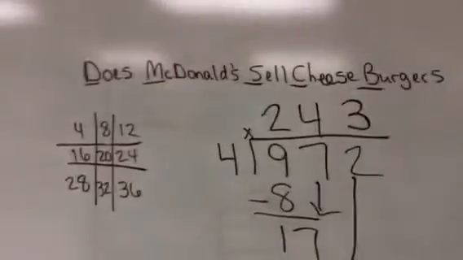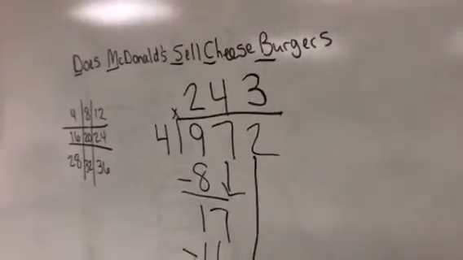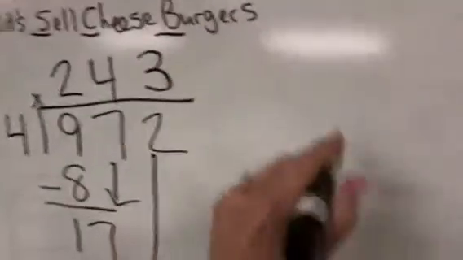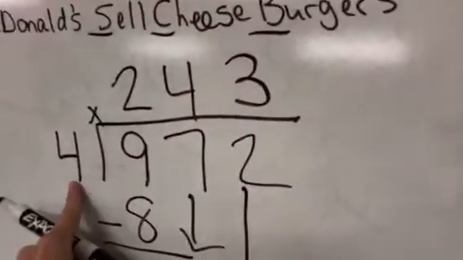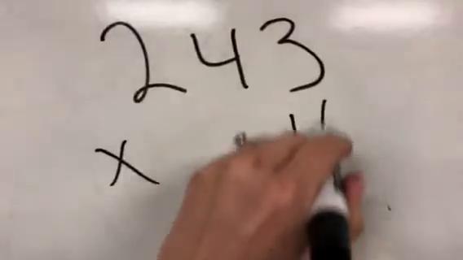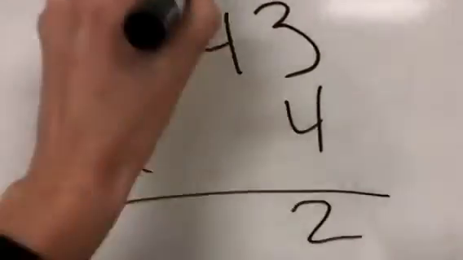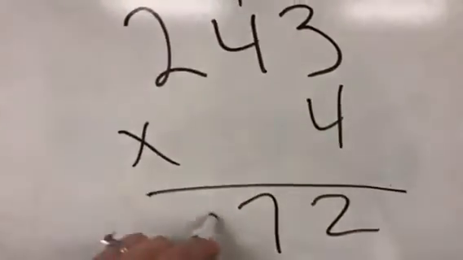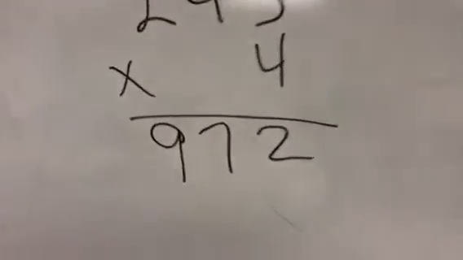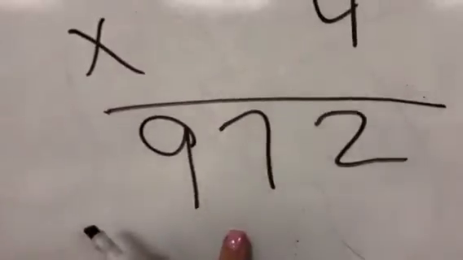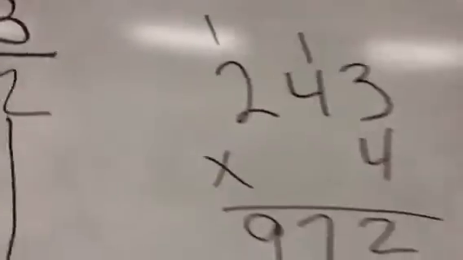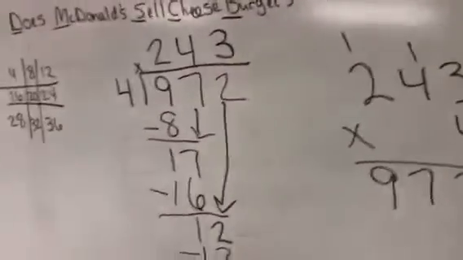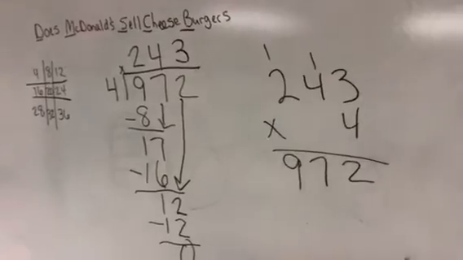And we have been working with the kids to self-check. To check their work, all they need to do is take their quotient, 243, times their divisor. And I'm going to just work it really quickly here. And if our product matches our dividend in the box, we know we have done it correctly. So your kiddos can self-check at home.